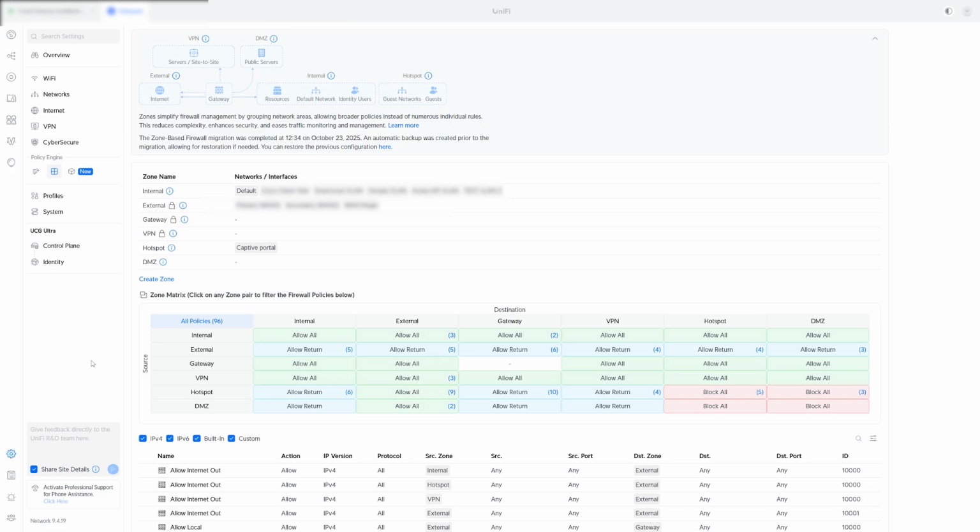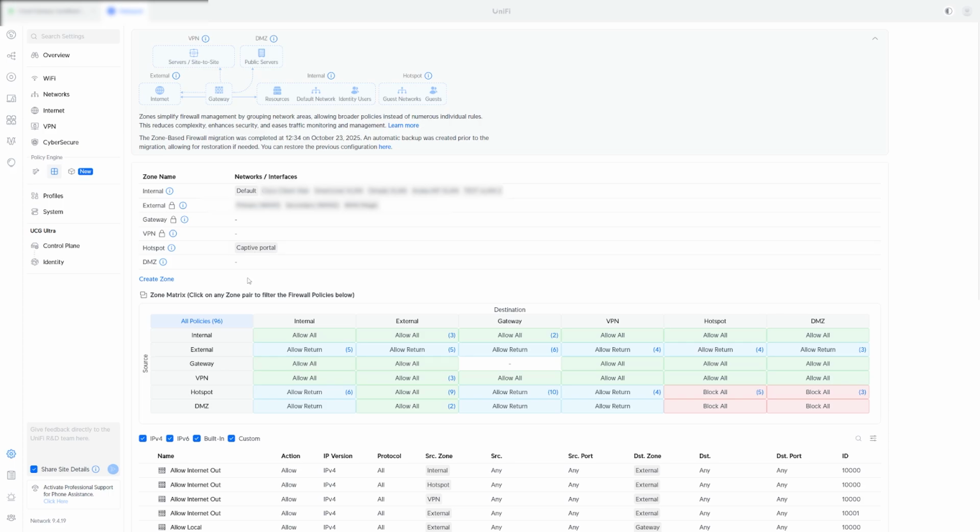Both of these cases can work, but we are creating a different rule for each of these, so keep that in mind while watching this video. Since we have a captive portal network in our hotspot zone, we're going to use that, but you can configure it with the default network or any other network that you'd like. Just make sure that you're configuring the rules for the correct zone.